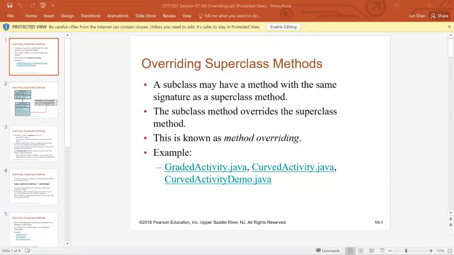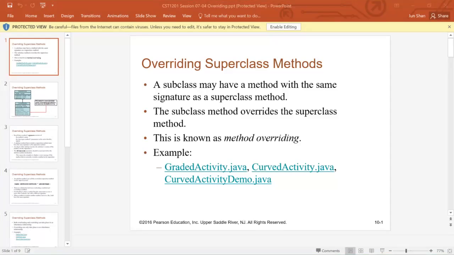So we already talked about how a subclass inherits methods from a superclass. The superclass's method will be inherited and the subclass can use it without any modification. However, sometimes a subclass does need to make some change to the way the superclass behaves. For example, all dogs bark, but apparently the way a Chihuahua barks is different from the way a German Shepherd barks, right?